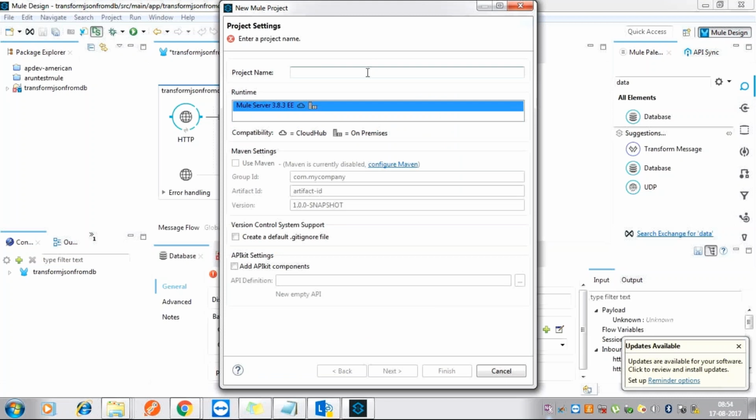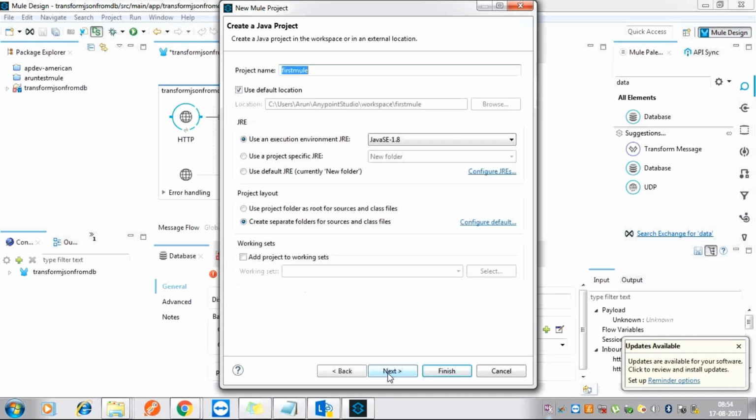So here we need to give the project name.